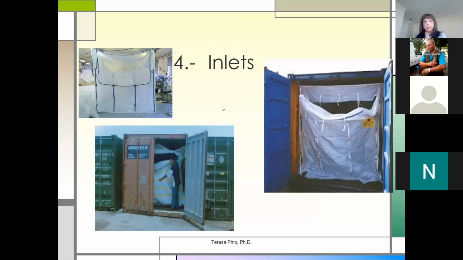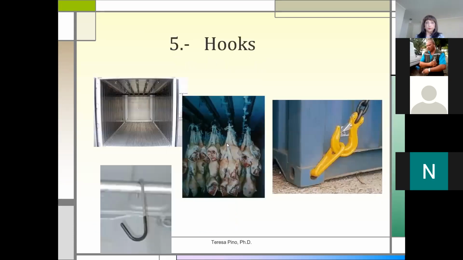Then we have the inlets. Inlets are very, very big bags that are inside the container. If you look at the guy there, he's inside the container. These bags are there. When are the inlets used? When you're transporting bundles. You remember bundles, right? The bundles, not the boxes, not the bins, the bundles, when you have a lot of them. Why are they used? So when they open the container, the bundles don't come on top of the people who are picking up the merchandise. Those are called inlets.